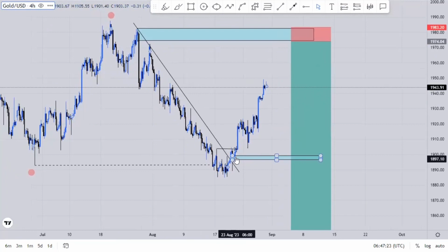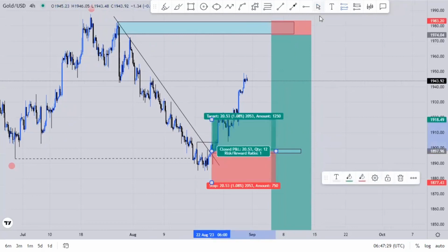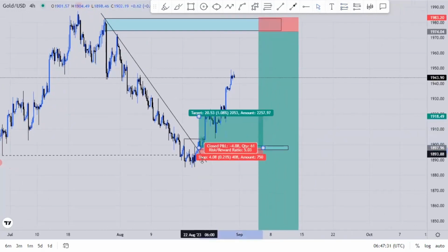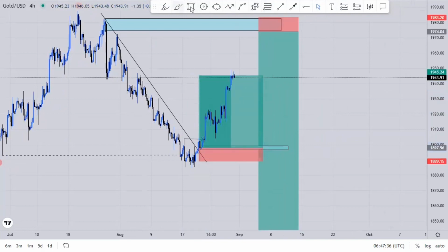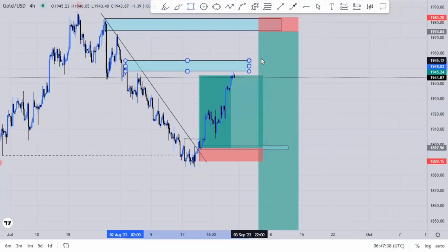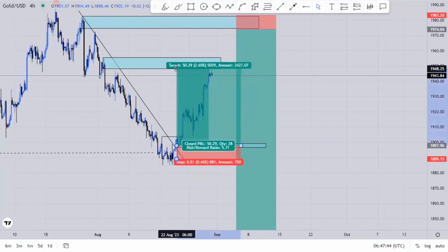Trend line breakout, you could have bought here. Initially, we could have taken these initial buys. Those initial buys, I call them the initial trades that are going to generate liquidity and also change character, right? You could have taken those initial trades to this supply here, this minor supply there. That minor supply can give us the retracement that we want to the downside.